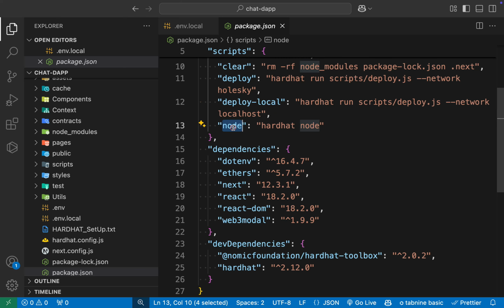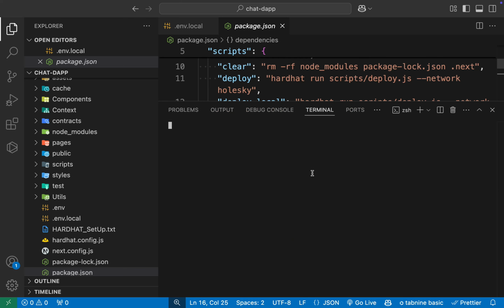So let's copy this one and open up our terminal, and I can simply check my node version, because you have to check your node version when you are testing locally. So I'll simply say node -v. You can see I have done the configuration in my VS Code that whenever I delete my terminal, it will automatically switch back to the latest version. So you have to check your node version every time you open up your terminal.